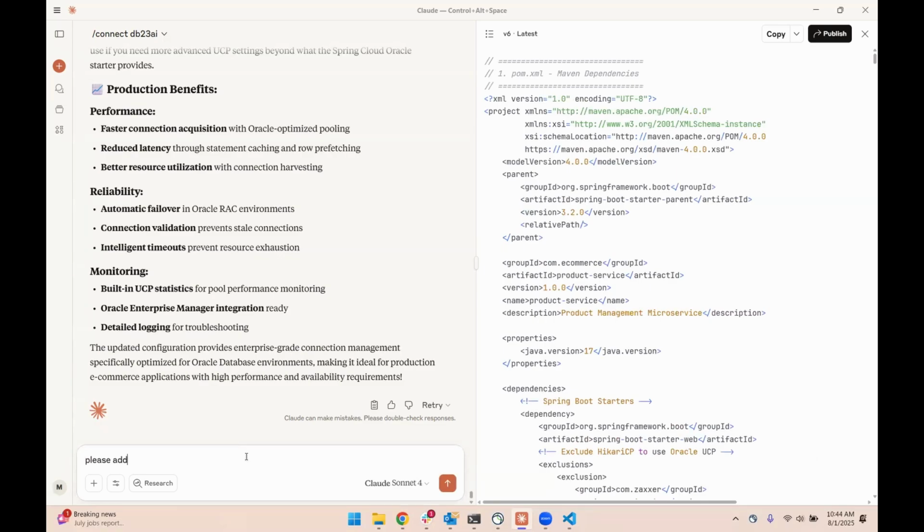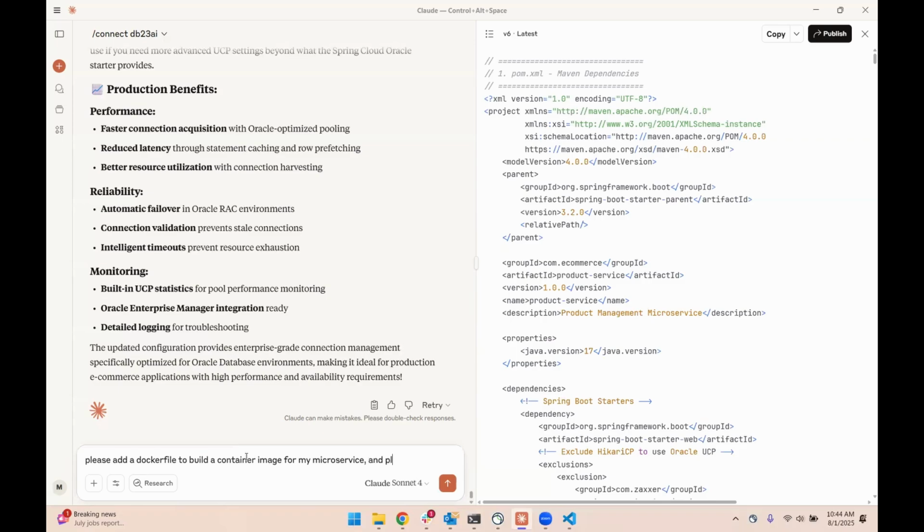Now, I notice it seems to be using the XE image here, and I'd like to use a different one. So let's also ask it, can you add a Dockerfile so that I can build a container image for my microservice?